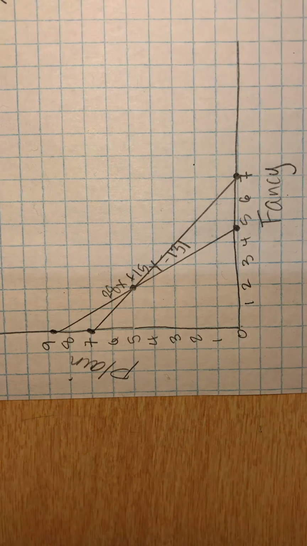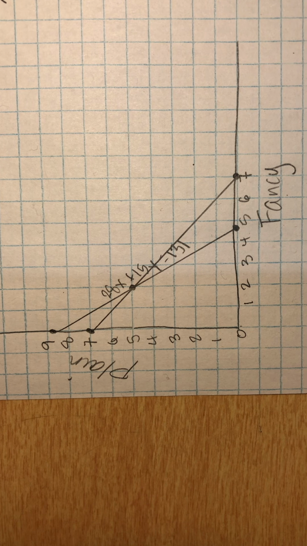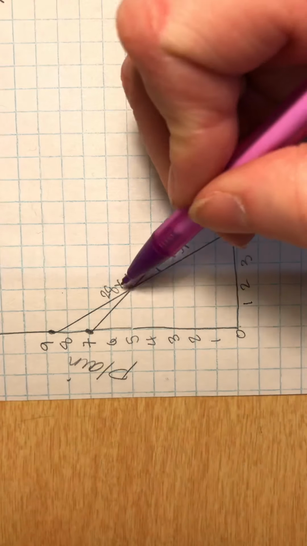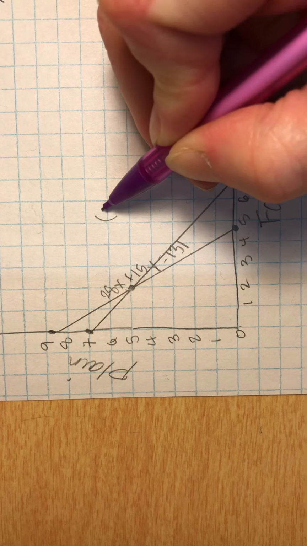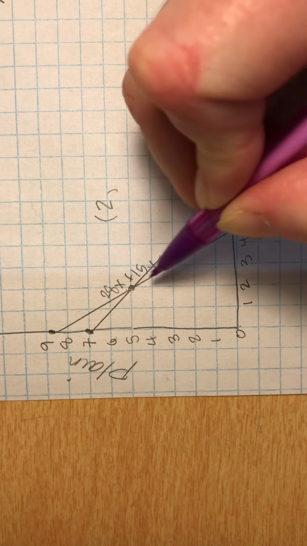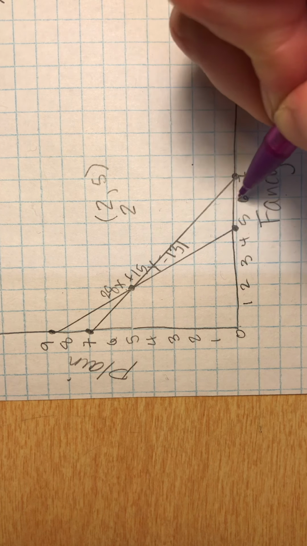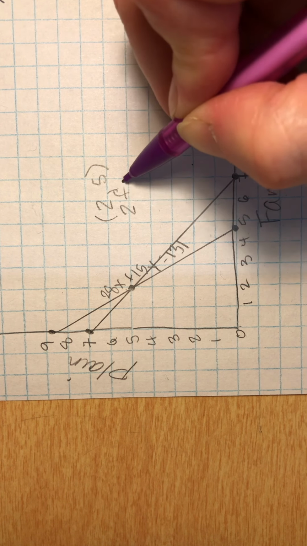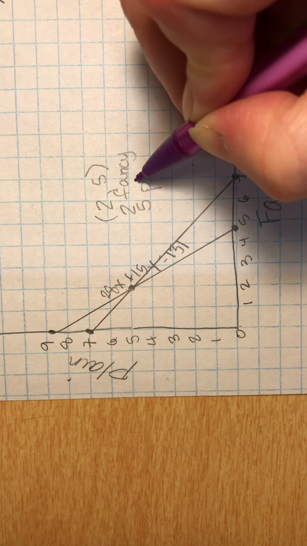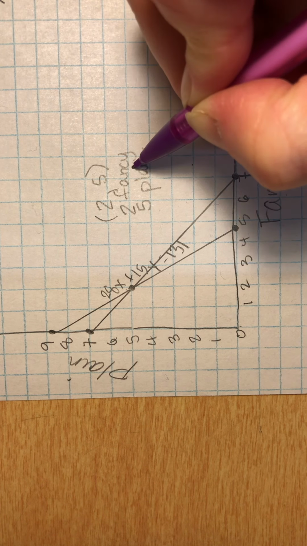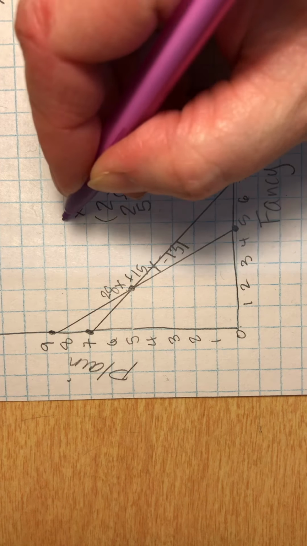All right, and this is how we graph. This is actually question 1. So this is what you need to do to graph these. So what is the answer, or the solution to the system? It's when x is 2, y is 5. And what does that mean? That means she bought 2, remember my x was fancy, so 2 fancy shirts and 5 plain shirts. Okay, remember this is my x and y coordinates.